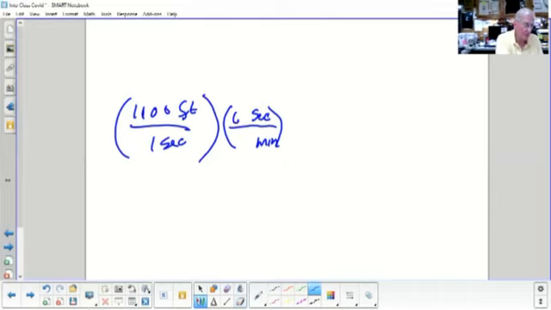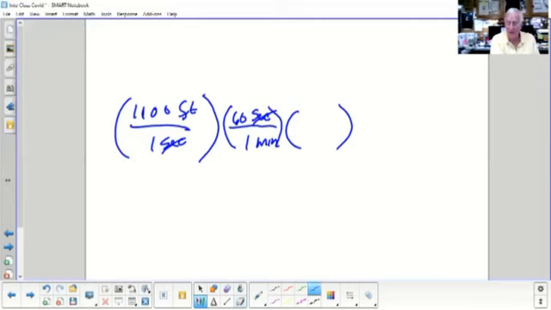So I'm going to put my 60 up there, okay? All right, I have 1,100 feet per minute, but I don't want 1,100 feet per minute. I want how many feet it is per hour, right? Well, let's see, but then I'll do it to miles per hour. So let's see, what do I want to get rid of?